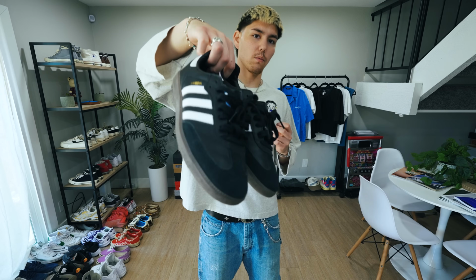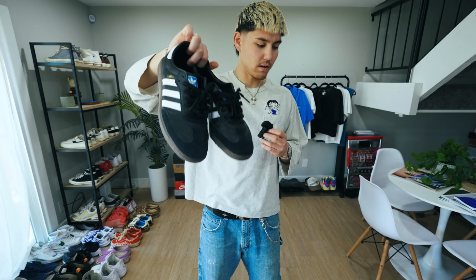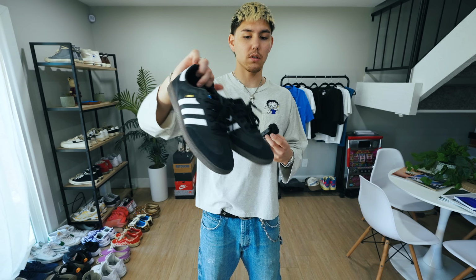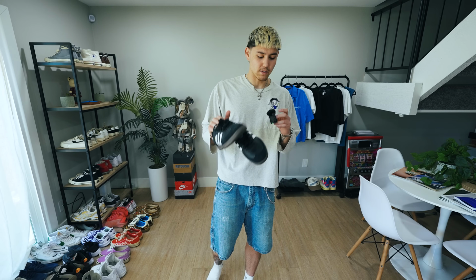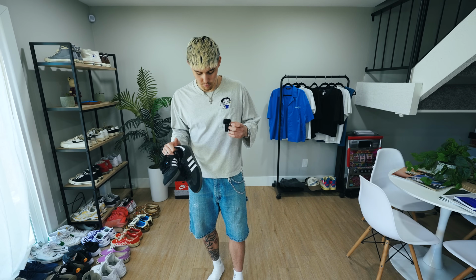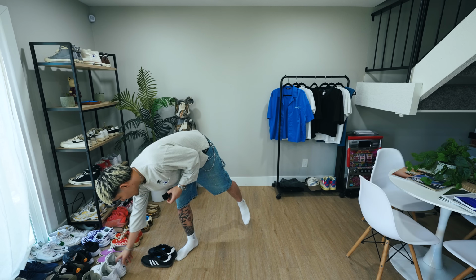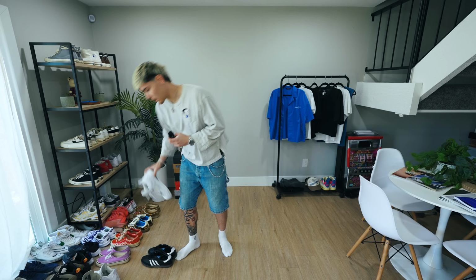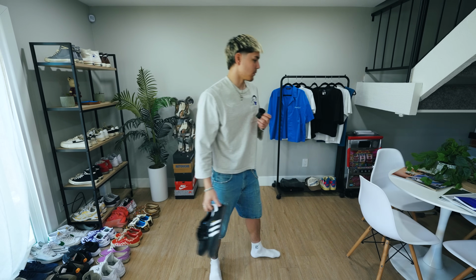Also broke these out with a pair of just the original black and white Sambas. I'm really not a fan of all black shoes, especially shoes that have an all black upper and a black midsole. These do have a little white in it, but honestly, I would just call this an all black shoe. It balanced out the colors of this outfit as well as the proportions. I didn't want to wear something too wide. I was actually going to wear this fit with the Pure Money Jordan 4s, but it was just a little bit too chunky and the rest of the outfit just seemed to fit me a little bit more flush. So that's kind of why I gravitated towards the Sambas, and I think it came out pretty sick, so throw them on.